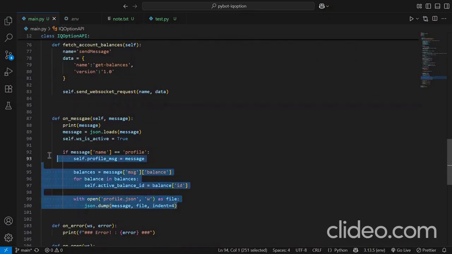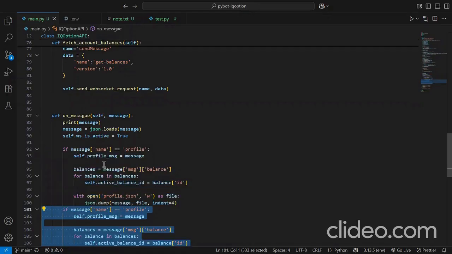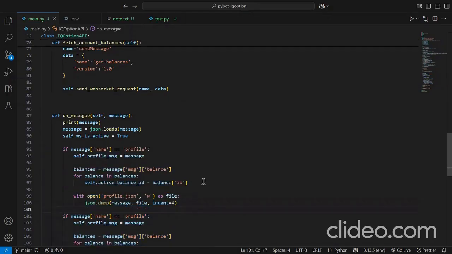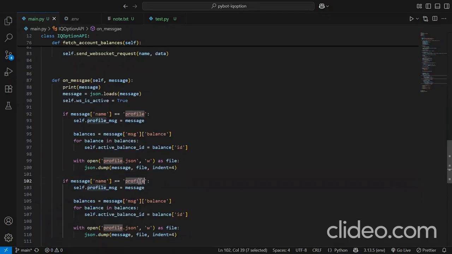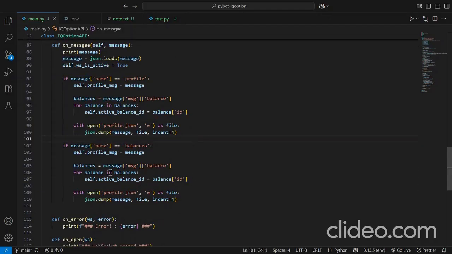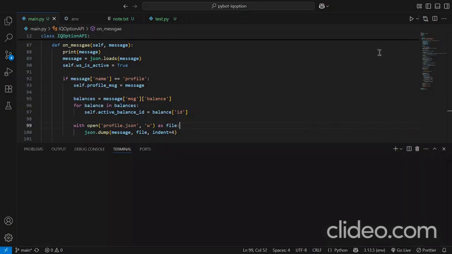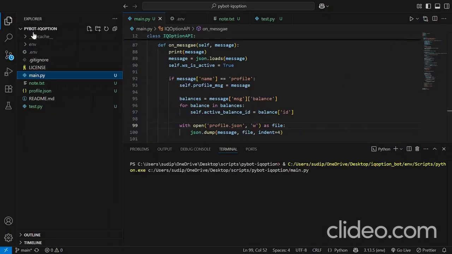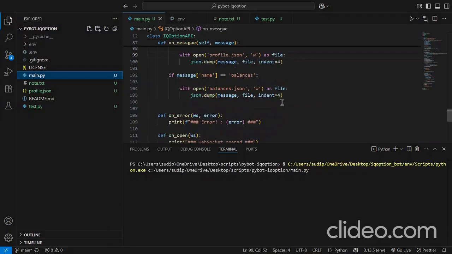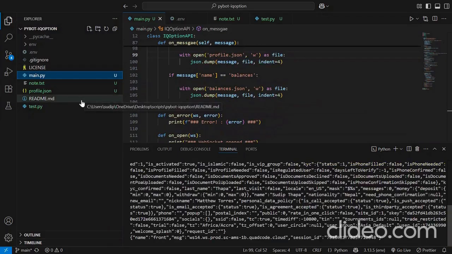Remember the message name in that case is balances, right? So when the message name is balances, don't do any of these things, simply save it to balances.json. Right, now let's run the script. We should get the balances.json file.